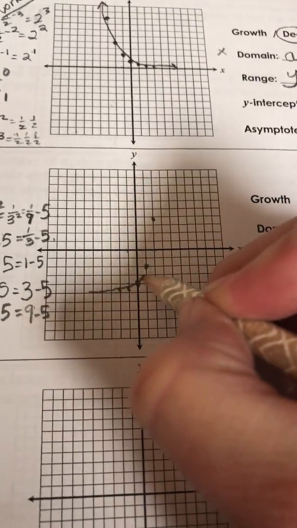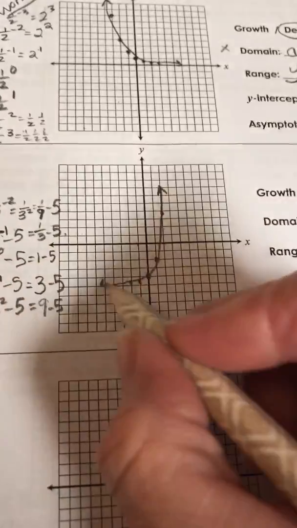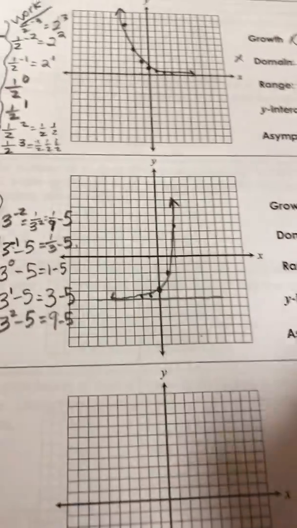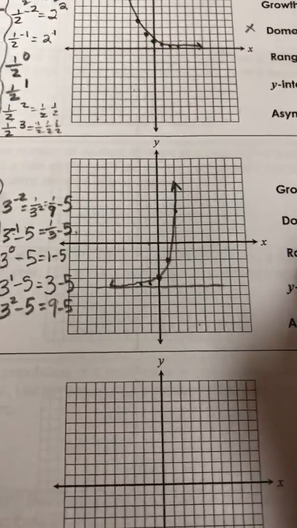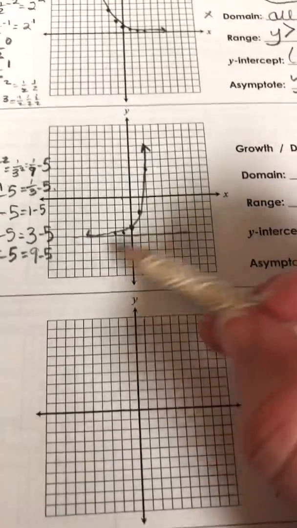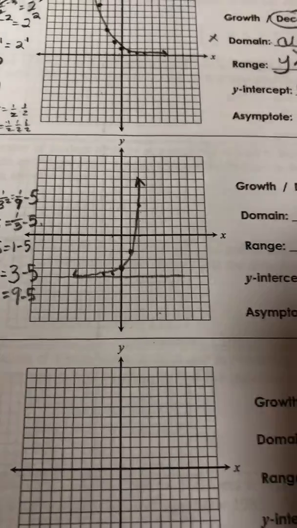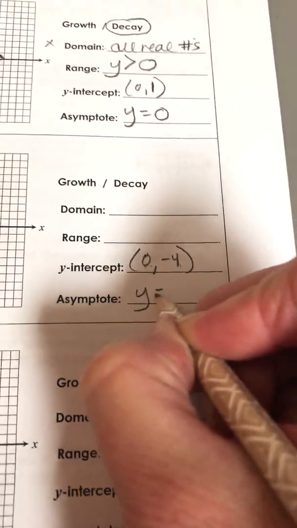And then I could keep going. Whoa, look at how high that's going to go. And then this is going to hover right on this line, if you think about it. So that, again, is the asymptote, right? It's not going to be lower than this number, if you think about it. So the y, the asymptote, is where it really hovers. It's going to be negative 5.